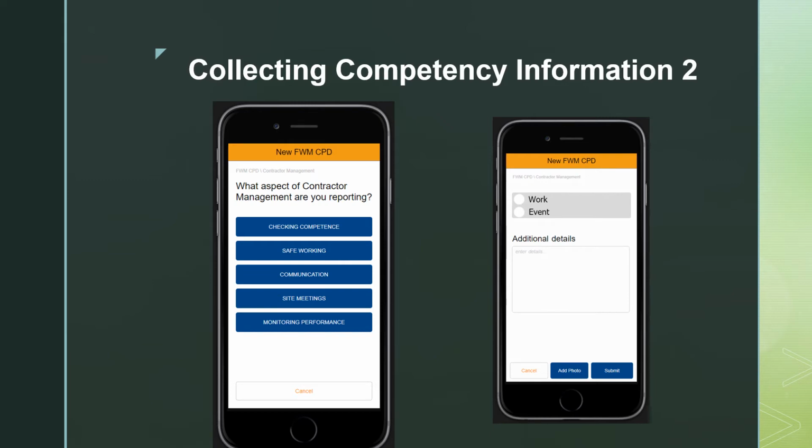Assuming you have clicked on the contract management type of competency, you then come to the next screen, which allows you to determine which aspect you are going to report.